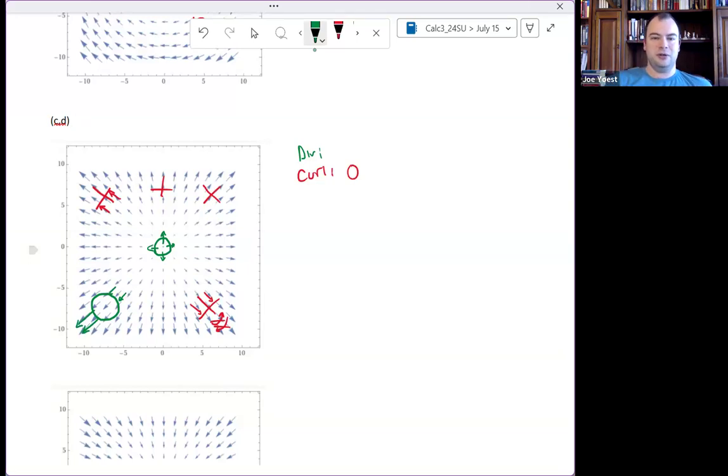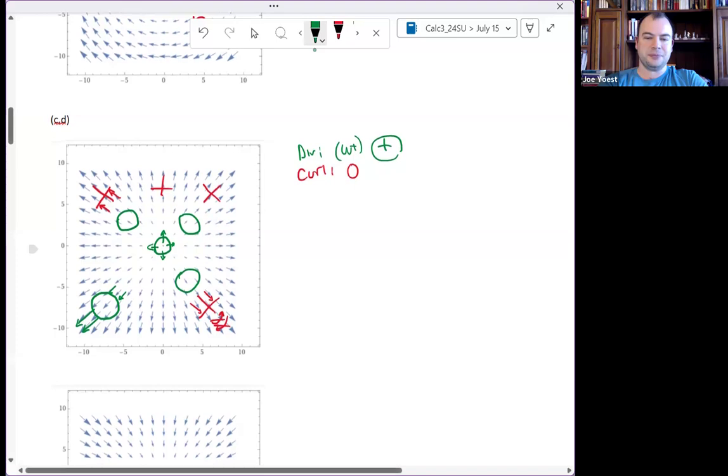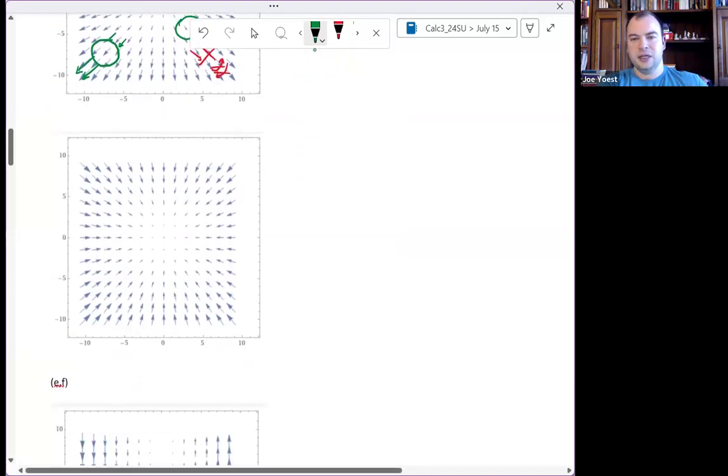So I have a little bit of flow into the circle and a lot of flow out of the circle. That's a net outward flow. Since I have a net outward flow, I think my divergence is going to be positive, not just at the origin, but basically anywhere. My vectors flowing into the circle are smaller than the vectors flowing out of the circle, so my divergence is positive. I get a net outward flow. And just the opposite here.